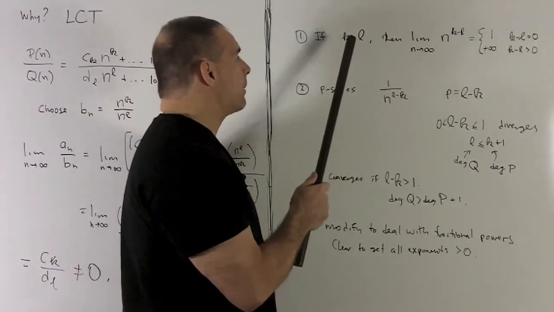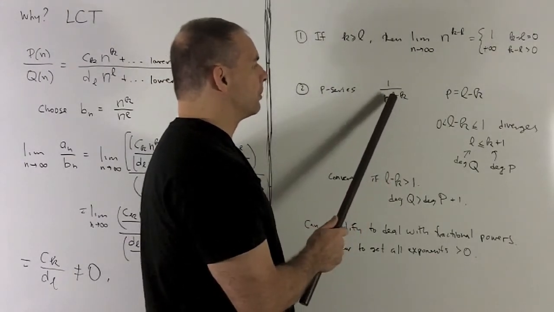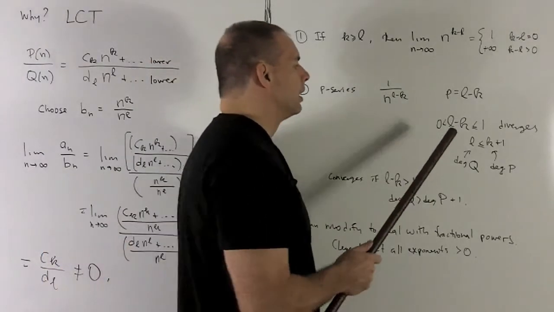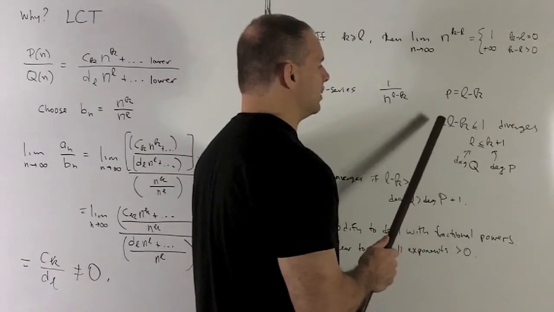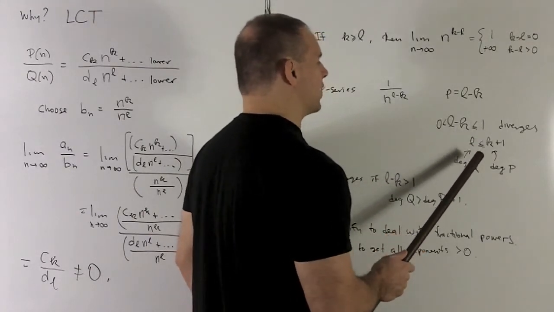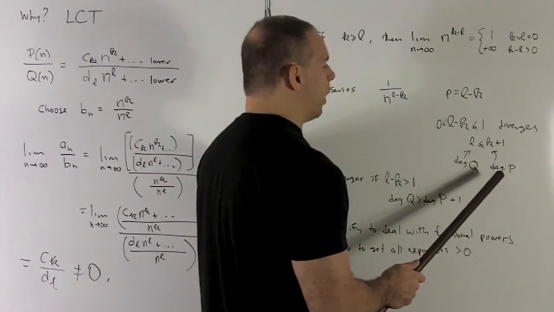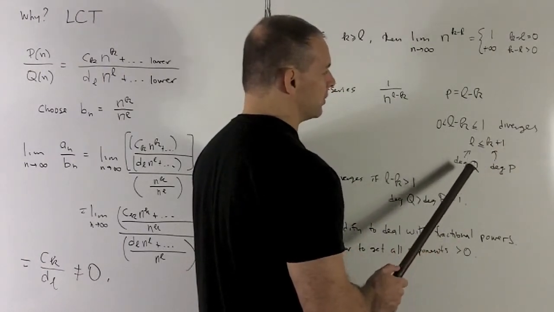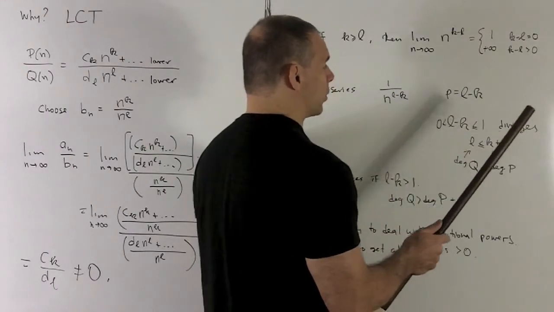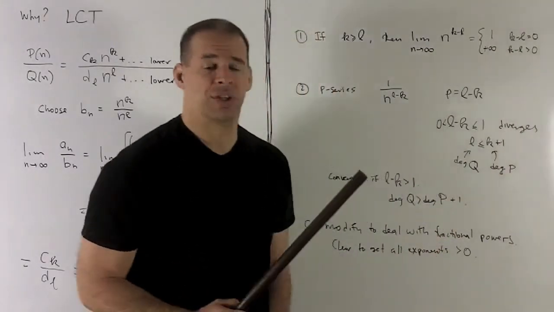Otherwise, the degree of the top is going to be less than the degree of the bottom, and then we're looking at a p-series. So if I put things in the bottom, I'm going to switch the order of the k and the l, so that becomes l minus k. Our p is equal to l minus k here, and then we just push things through our p-series test. Well, I'm going to diverge when l minus k is between 0 and 1 inclusive. So pulling that apart, we just push the k to the other side. That's going to say l is less than or equal to k plus 1. But notice, this is just saying the degree of q and the degree of p differ exactly by 1. Because we have integers, I don't have to worry about filling in the numbers in between. So here, we're talking about a p where we're between 0 and 1. So that means we're going to diverge. So if the degree between the two is exactly 1 and the bottom is larger, then we're going to have divergence of our original series.